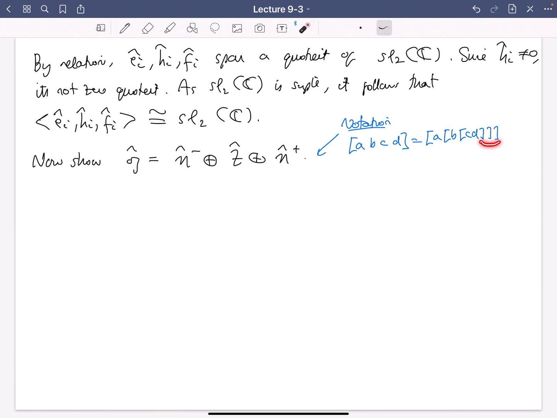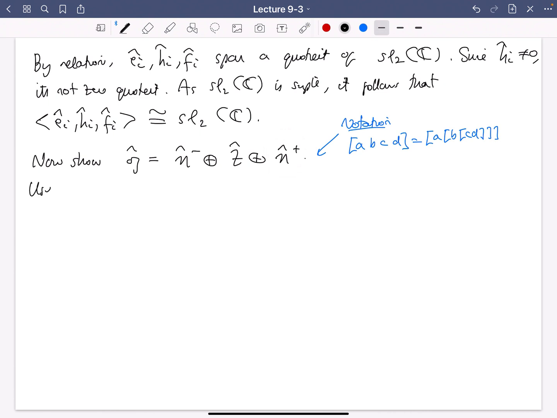This right justified way of taking 4 generators and forming an element, well, this notation makes sense even in the free Lie algebra. If you're looking at a free Lie algebra generated by a bunch of elements, these right justified Lie monomials span that free Lie algebra. So if we're looking at n plus, it's spanned by these Lie monomials in the E_i hats and so on.